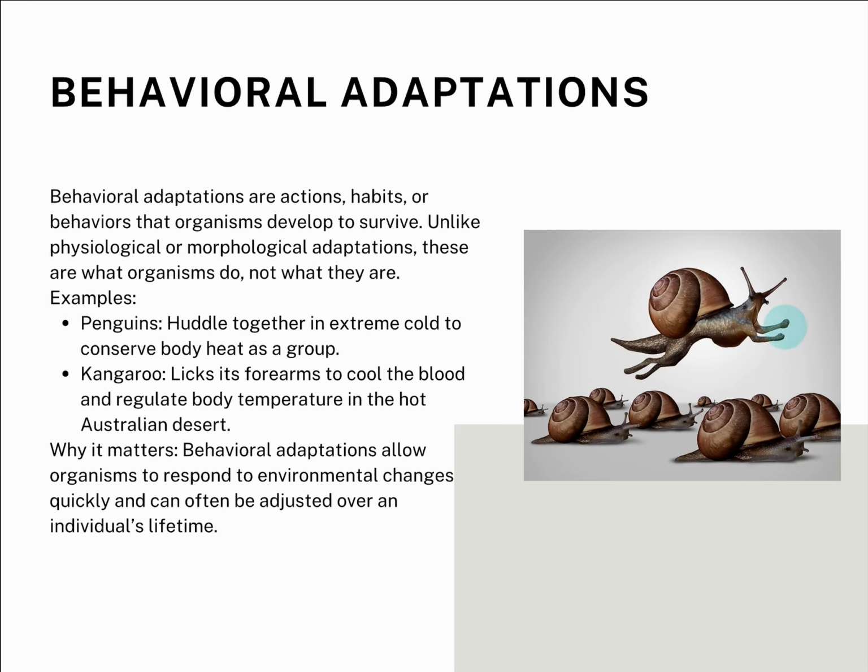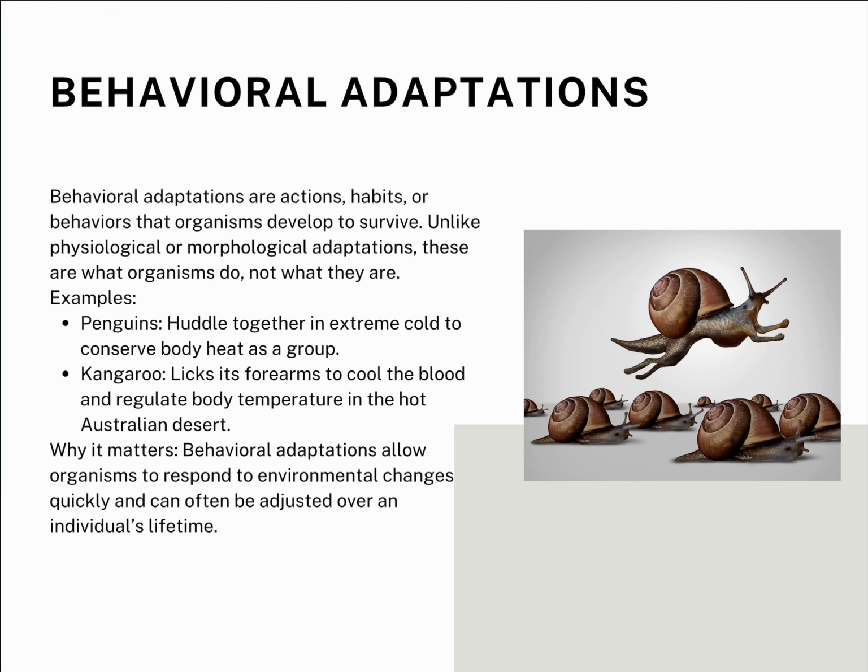Behavioral adaptations. Behavioral adaptations are actions, habits, or behaviors that organisms develop to survive. Unlike physiological or morphological adaptations, these are what organisms do, not what they are. Examples: penguins huddle together in extreme cold to conserve body heat as a group. Kangaroo licks its forearms to cool the blood and regulate body temperature in the hot Australian desert. Why it matters: behavioral adaptations allow organisms to respond to environmental changes quickly and can often be adjusted over an individual's lifetime.